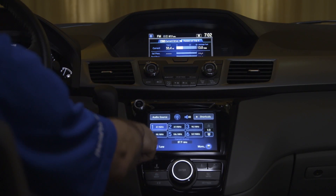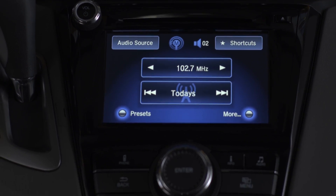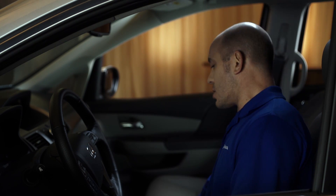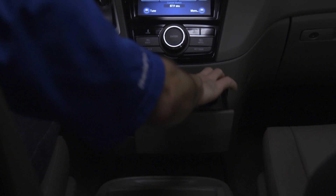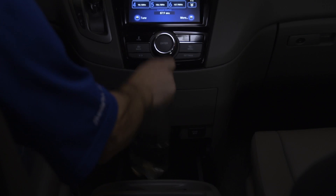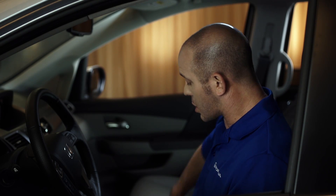These analog gauges up front are so easy to read. Honda put two screens in the car so you can keep track of your MPGs but also check your radio stations. There's tri-zone heating and air conditioning, so the driver, passenger, and the rear seat all get their own zone. You have a USB port and a power outlet. Open this up for more storage and a second cup holder, plus more storage that doubles as a cool box. The center console opens up with plenty of room, two more cup holders, and a glove box that can fit pretty much anything.